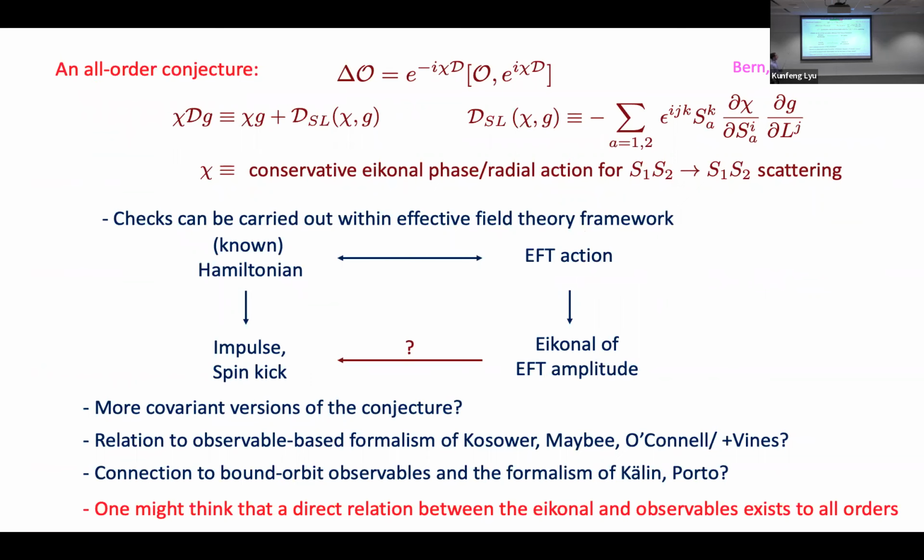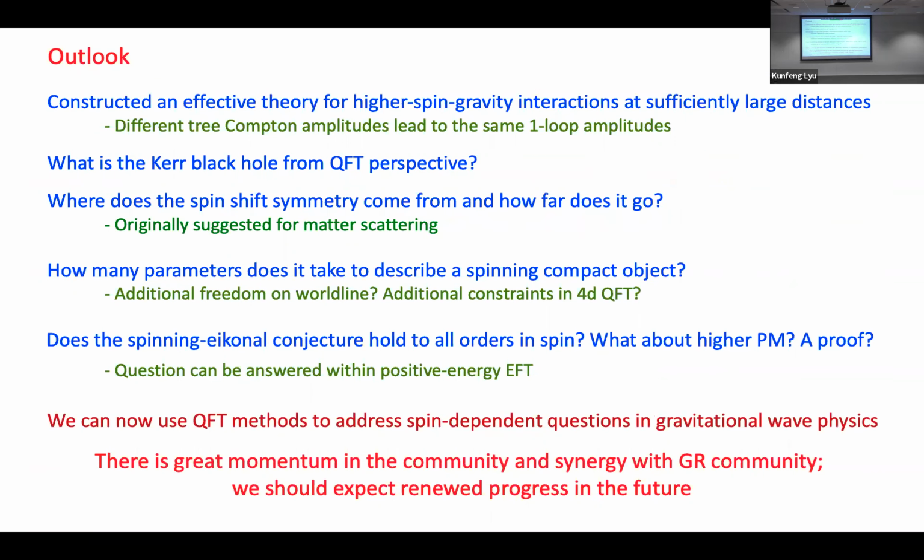So having said all this, let me conclude, and still stay within my time. So what did we do? We constructed an effective field theory for higher spin particles coupled with gravity. It's not a single higher spin, it's a tower of them, a tower of spins from 0 to some high spin s, but it's still a finite number. We constructed one of these, and this is effective in the sense that we're not allowed to take the particles to be too close to each other. So there is, if you wish, a cutoff in this sense. And also we are supposed to take asymptotic states to be of a specific type.